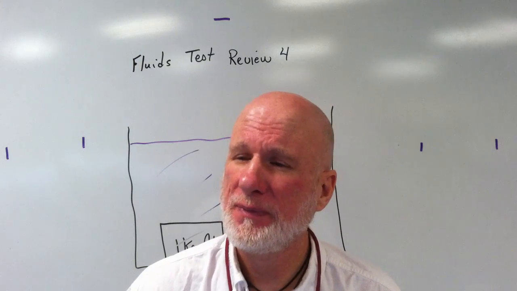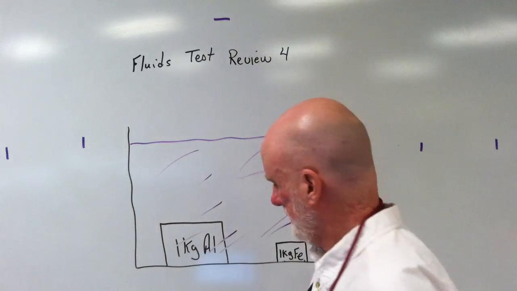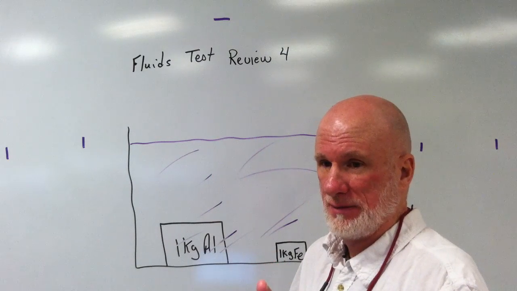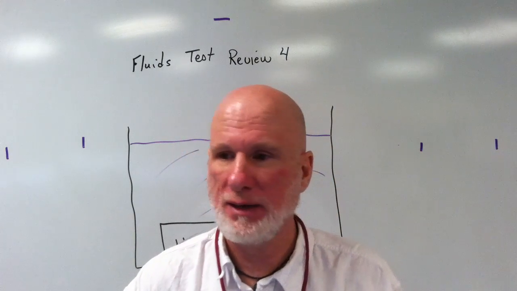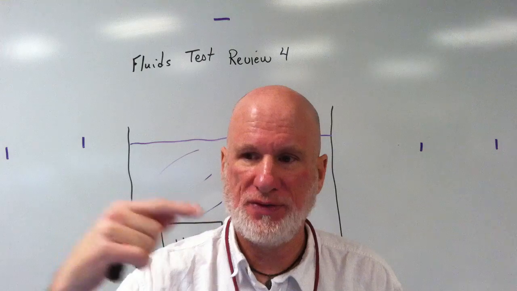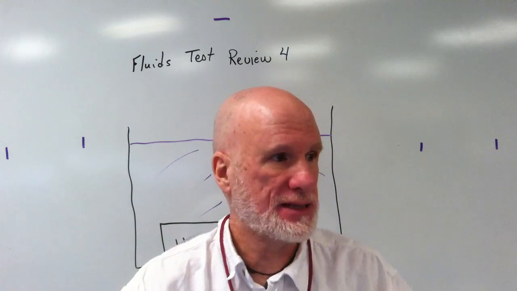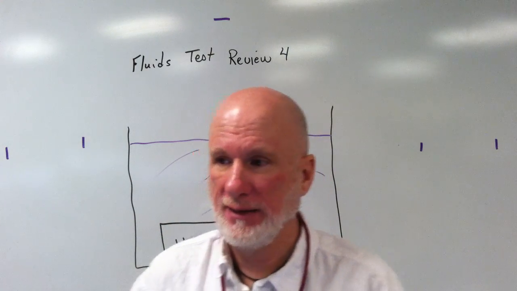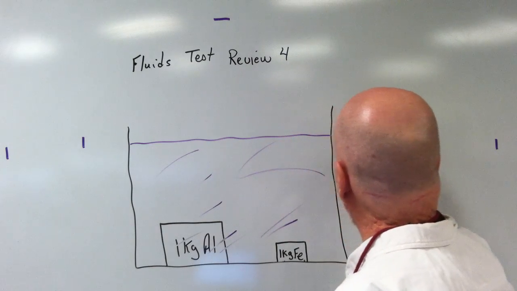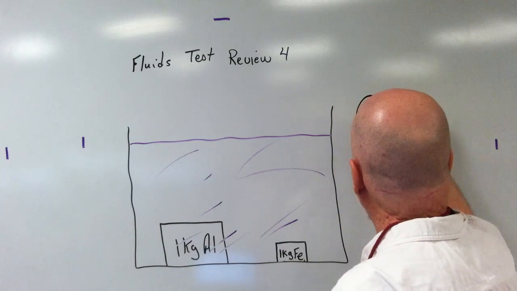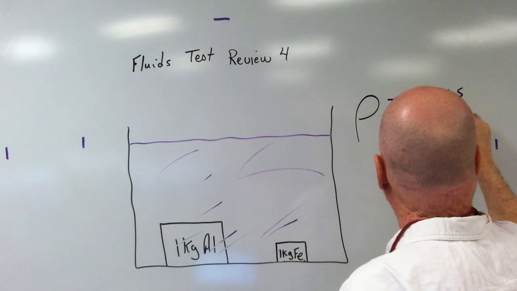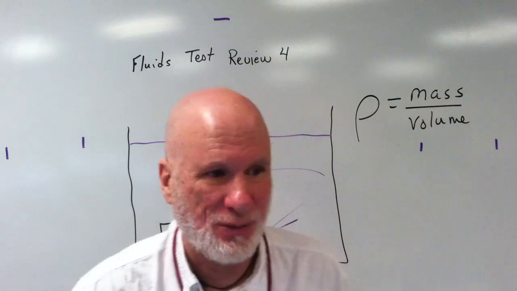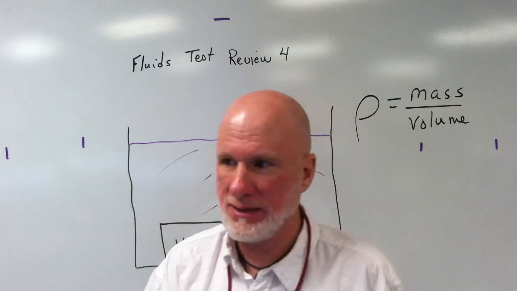But let's see if we can put into words what your intuition tells you already. Max? Well, you drew iron smaller, and it's the same weight, so it has to be more dense. Same mass. It is the same weight, but what's significant with density is mass. So density equals mass over volume. Density equals mass over volume. Correct?